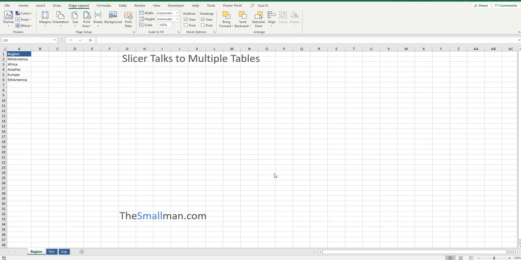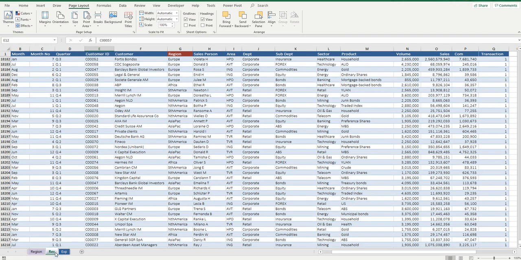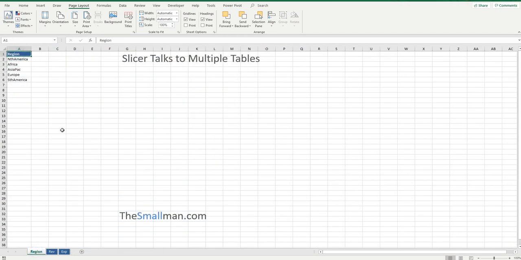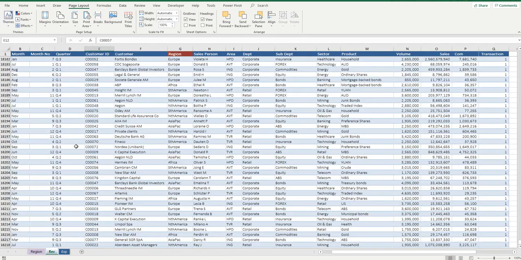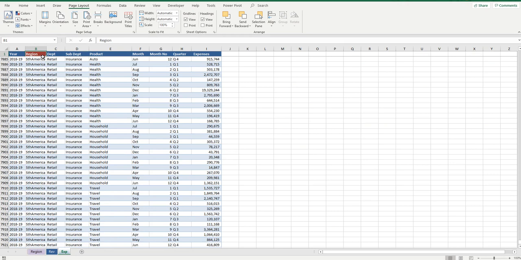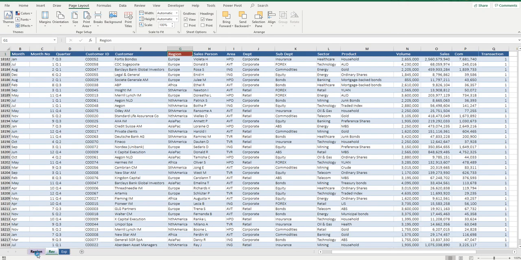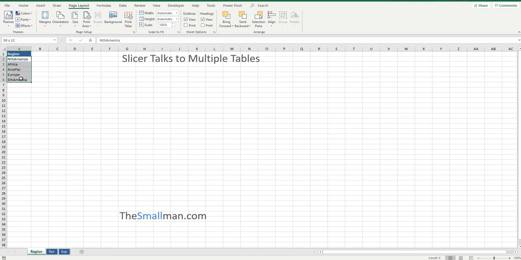Okay, so what we're going to do is create three tables: one for our location, one for our revenue table, and one for our expense table. And what we've got inside here is that our region appears three times. It appears here, to indicate our location. It appears here, which I've marked in maroon. And it also appears here. So they're two different data sets with one table to join them.